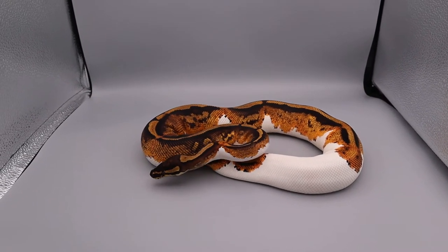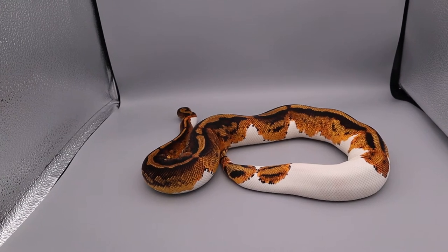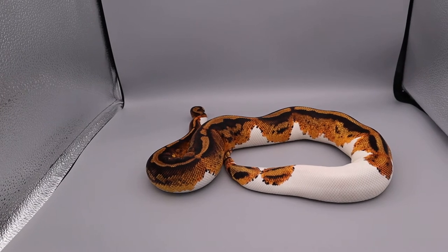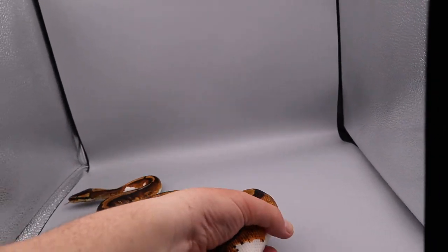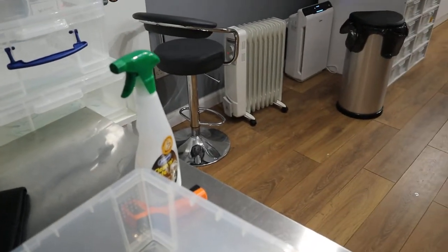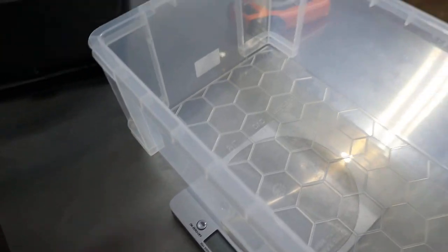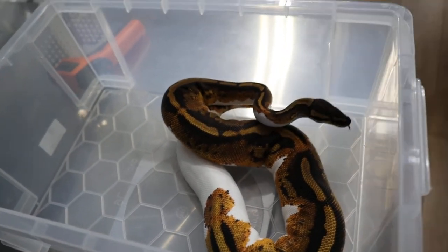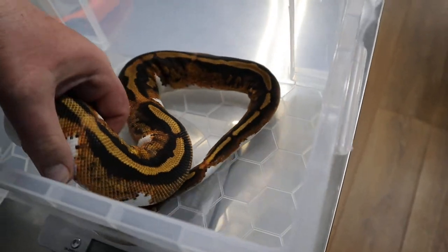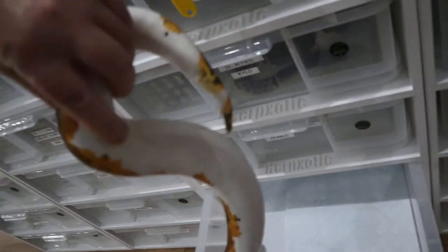He's enjoying his little exploration - an absolutely beautiful animal. He's about 10 months old, born in June. Let's see what he weighs. Coming in at 830 grams - a lot bigger than I expected. So he's ready to go as far as breedability is concerned. We'll put him back into his home - probably won't use him until September. You can see the lovely patterns on the belly - his underbelly is beautiful. Jazz has done a wonderful job bringing him on, feeding him regularly every week. That's Wizzy - a yellow belly male pied.